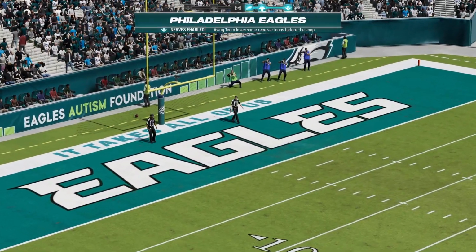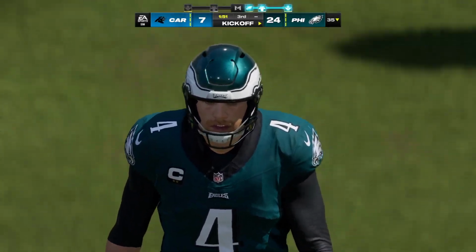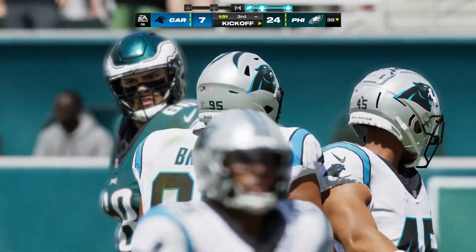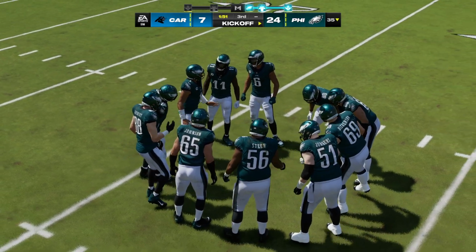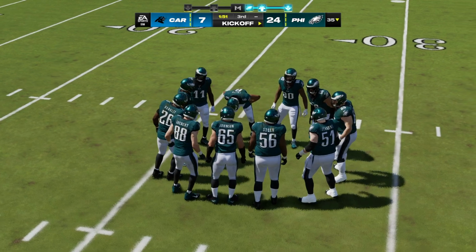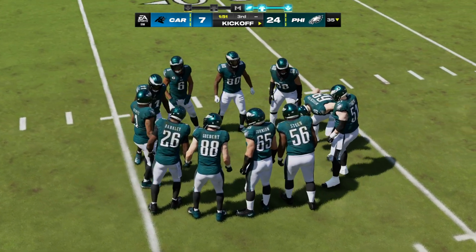The kick by Elliott is good. And they will open things up a bit more. It's 24-7. And right now, Charles, this is about building that lead little by little, and they're able to do just that. And it gets them past the key number of 16, so this is now a 3-score lead. Not time to exhale just yet, but that might prove to be an important 3 points before things are said and done.